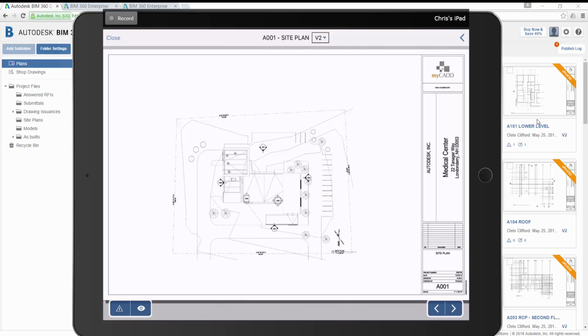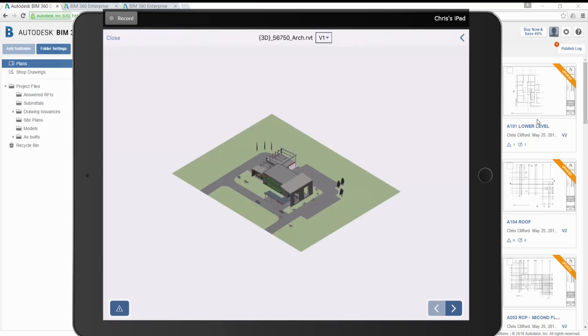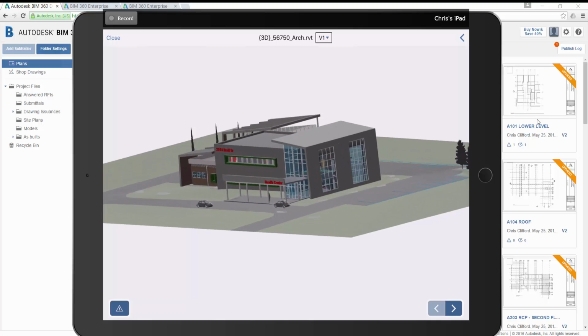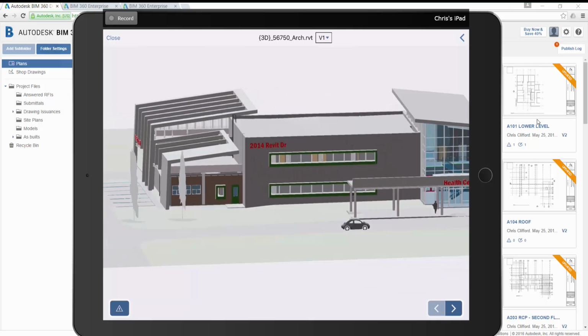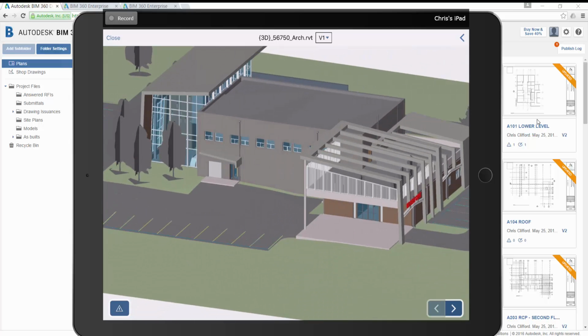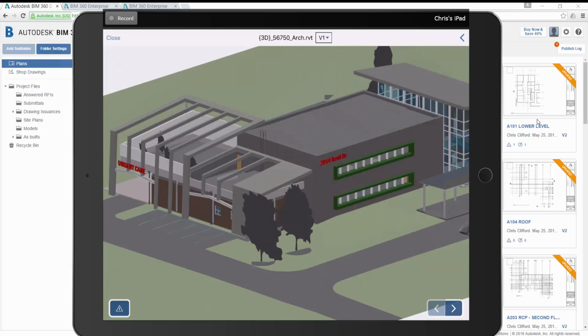So I'm going to go ahead and close this document out because I want to show you that you can view not just PDFs that have been uploaded to the plan set, but you can also view your Revit model. So I'm going to click on this Revit model at the top left of the screen, and it opens up the model that we were reviewing in the web browser earlier. And I can zoom in and pan around and through this model, which is pretty neat. What's nice about this is this is a very easy way to view models for people out in the field. You don't have to be a technical expert to reference and view the model.